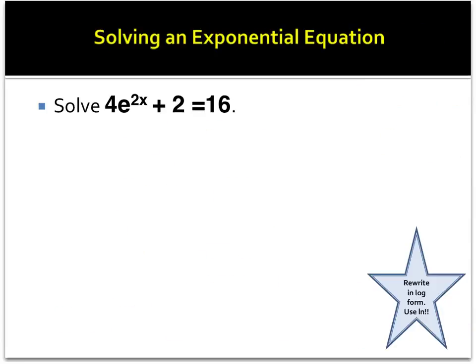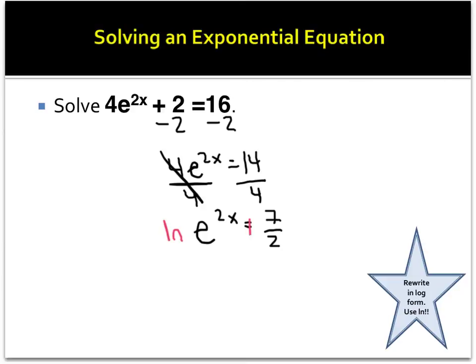So now we are going to solve this exponential equation. And as you can see, I am dealing with e here as my base. Now all that means is when I take the log of each side, I am just going to take the ln of each side instead of the log. So first thing we need to do is isolate the exponential term. Now it needs to be completely alone, so I am going to go ahead and get rid of this 4 also. Alright, so now we are going to go ahead and take the ln of each side. So taking the ln of the left-hand side will allow me to bring this 2x out of the exponent.